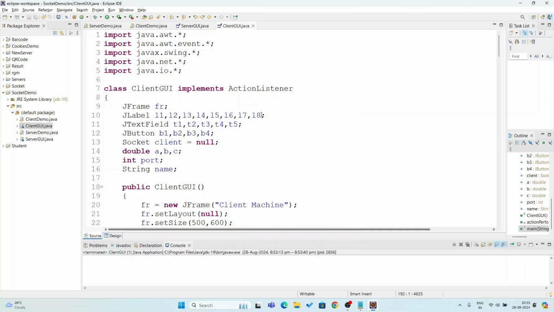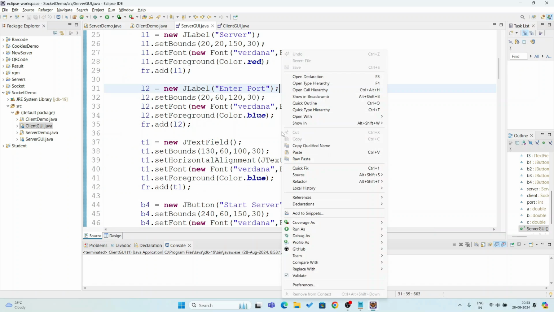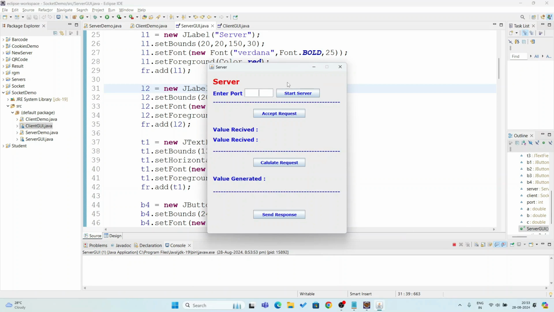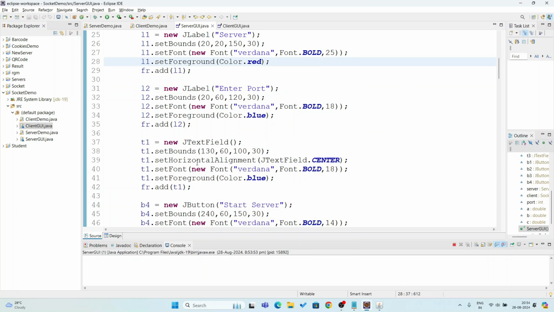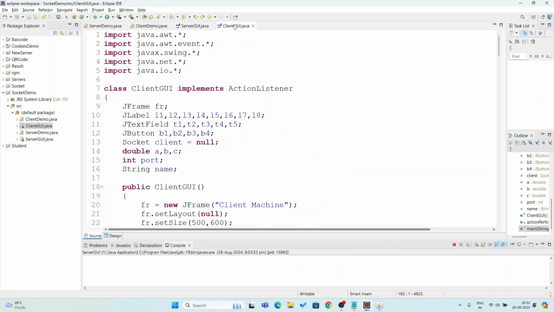Okay. Now I am going to run server GUI. Right click here, run as Java application. Here I am going to enter port number 1122. Successfully connected. Okay. Now going to open my client GUI.